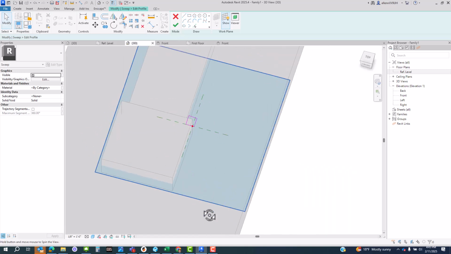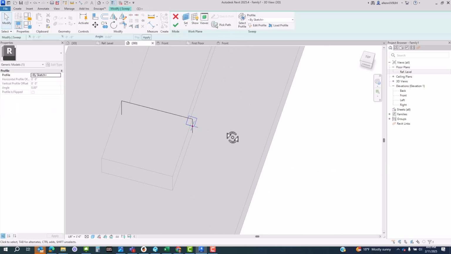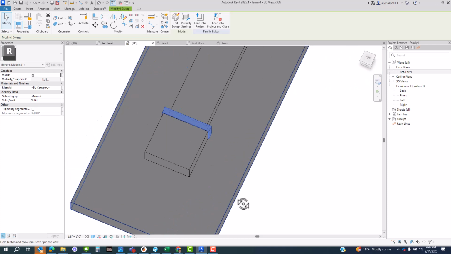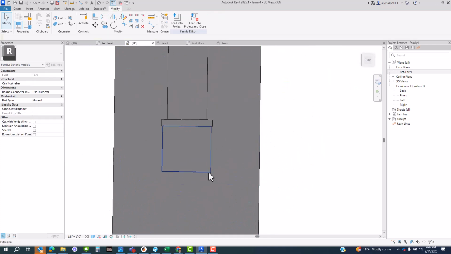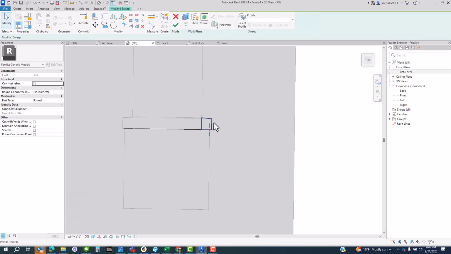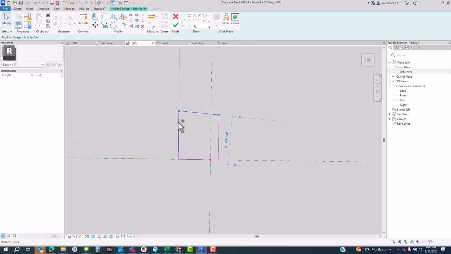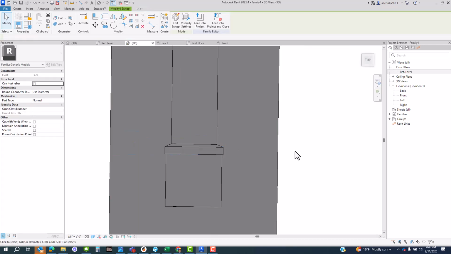There's my shape. I can tell it that I would like to accept the shape. And then when I accept the model, it will take that shape, run it around the path, and we'll have a new form. Okay, that in essence is really how you create a sweep. And if you don't like it, just go back in. You can double click or edit that profile again and make some changes. I think I'm going to pull that up a little bit higher, just make it more steep and more noticeable like that. There we go.